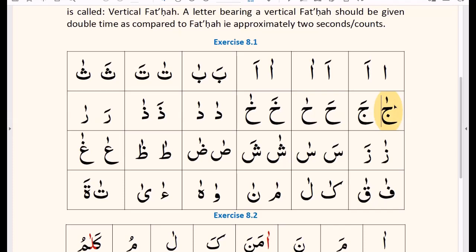Very nice. So you prolonged it. Try to make it a tiny bit shorter, okay? That was, I think, about 2.5 seconds. Try again. That's it. Now, read this jim for me, please. That's it. Ja. Very nice. One count, and the first one, 2 counts. Try again. The first one now, the one with the vertical fatha. That's it. And the second one. That's it. Very nice.